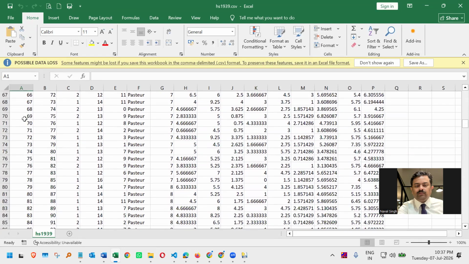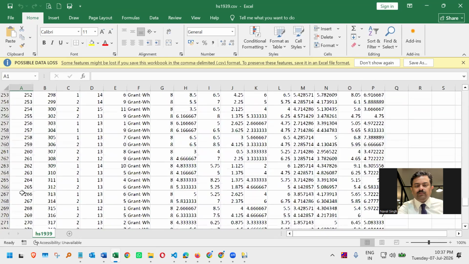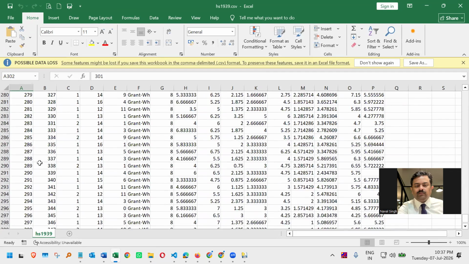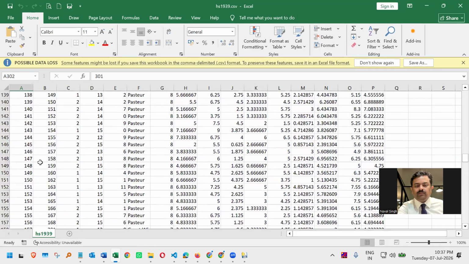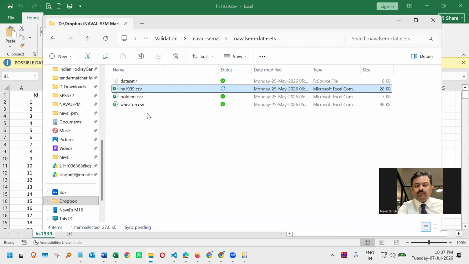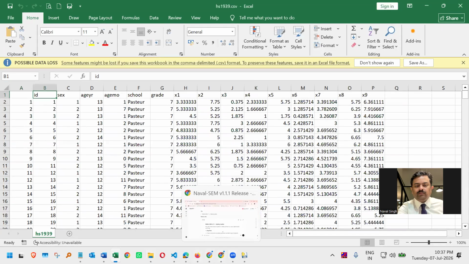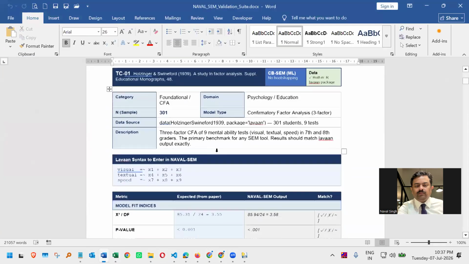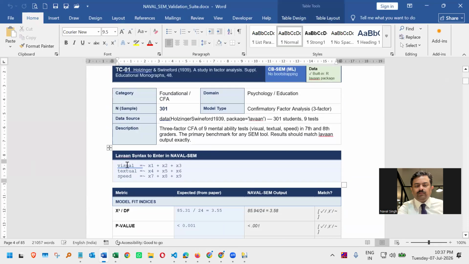As you can see here in Excel, there are around 301 students, and it has 9 mental ability tests, and then you have higher order factors as well: visual, textual, and speed.